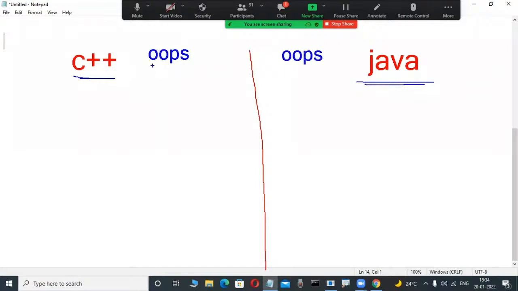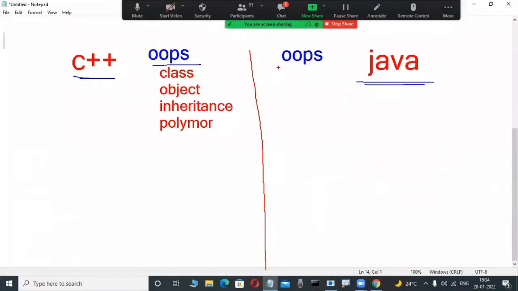Maybe some fellows have an idea: class is a concept, object is a concept, inheritance is a concept, polymorphism is a concept. Technical persons know roughly.